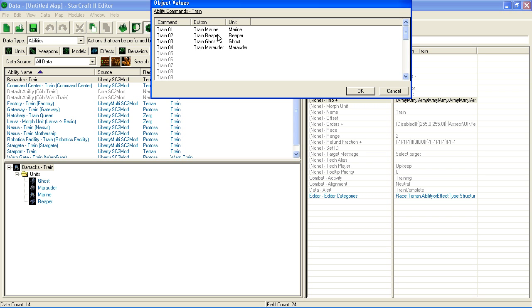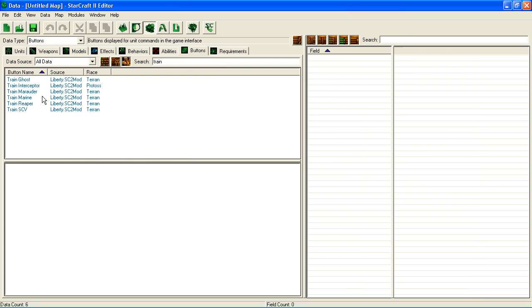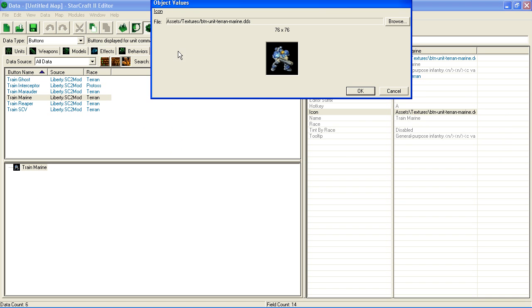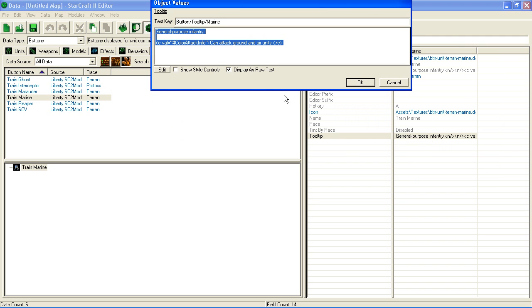The buttons are just like tooltips and stuff. The buttons don't actually do anything. So if we go over here to buttons, we have Train Marine, for example. It basically just tells you what it looks like. It tells you this is the icon for it, and this is the tooltip for it.